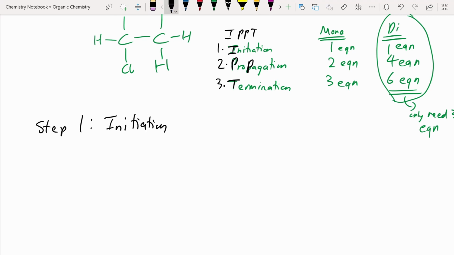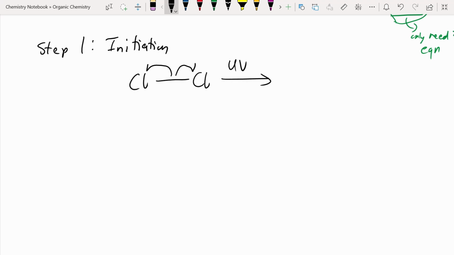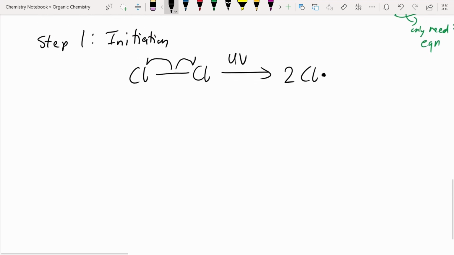How we're gonna do this is, since it's chlorine, we draw out this chlorine. And initiation, remember, is about having the energy to initiate the homolytic fission of the chlorine-chlorine bond to form your chlorine radicals. Each chlorine atom will take one of the bonding electrons, under the exposure of UV light. It's very common to miss out UV light, so just remember, and you'll be able to form these chlorine radicals. So this is the most basic step.